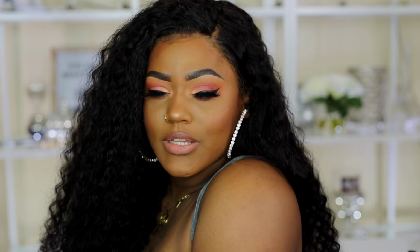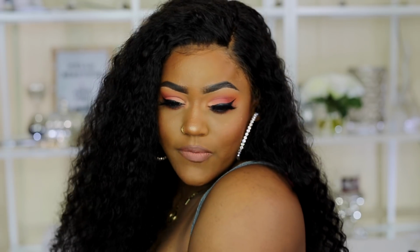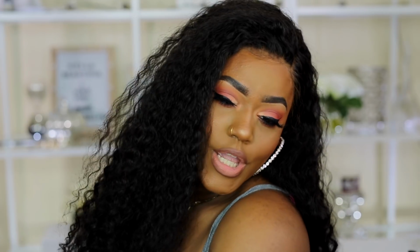I am trying out this unit, you guys, which I am absolutely loving. I'm really feeling this hair. So this is the entire look. I'm really feeling this whole vibe, like really matte. I feel like I never do a matte lip. I never do a matte in a corner, so it's just different for me. So, you know.